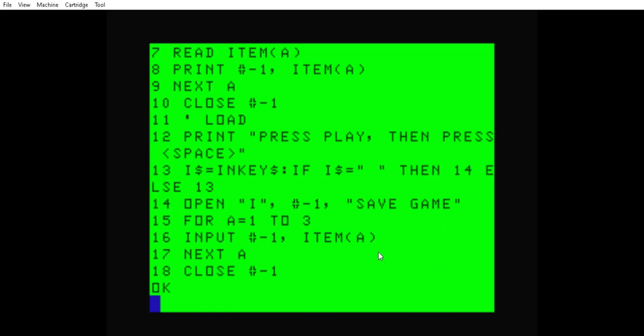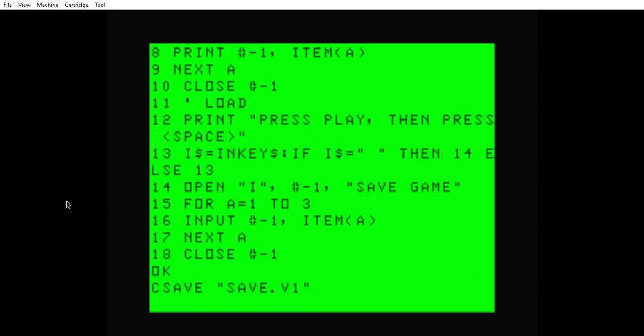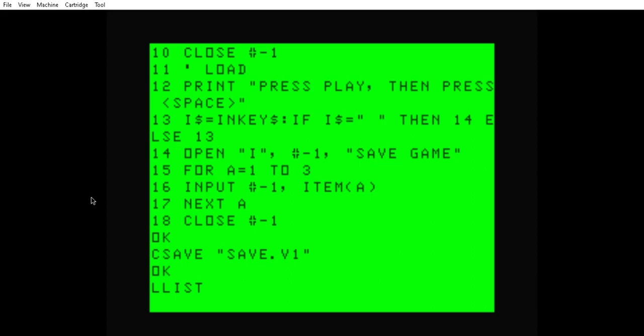This time I have to cassette save it. I'll put save, just version 1, something like that, and list it virtually, and then it prints to a text file, and that's it.